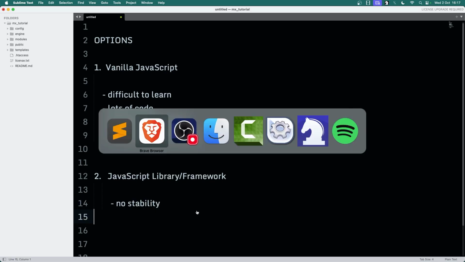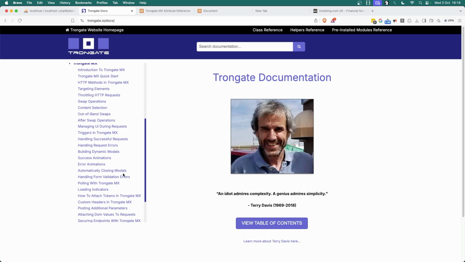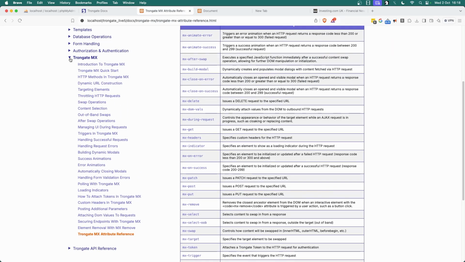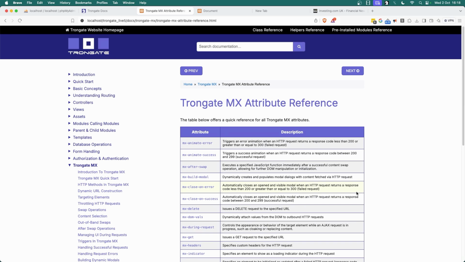So these options are all fine, but if there's no stability, then I can't use it. Trongate, on the other hand, is different. Trongate is PHP's first, and currently I think PHP's only, stability first framework. Now, we update Trongate MX and Trongate all the time. It's constantly changing. This is the live documentation for Trongate MX, but I'm going to take you offline. I've not uploaded this yet, and you can see if you look really closely, there's new features here. We're adding new stuff all the time. The difference is we don't break stuff. In Trongate, we believe it's possible to improve without breaking. That's really the key difference.